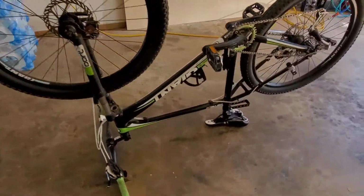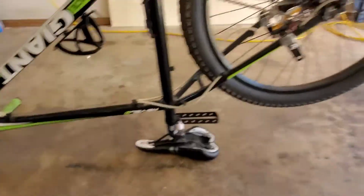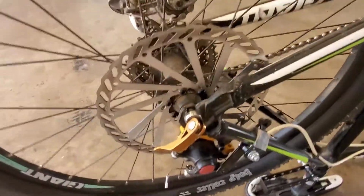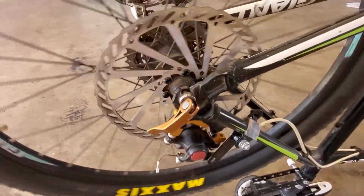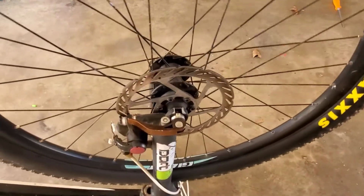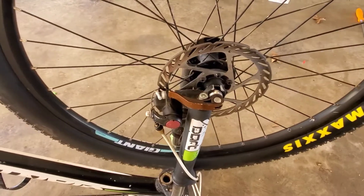So this is my 2012 Giant Revel Zero, I guess. And this is the business side. I just installed the 203 millimeter rotors on the back. Now I need to do it on the front. I'm going to show you how to go about doing that and how cheap.